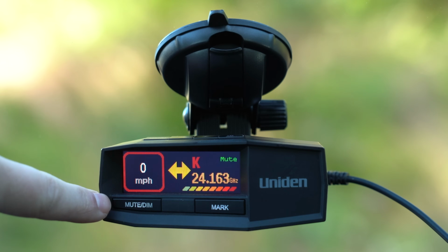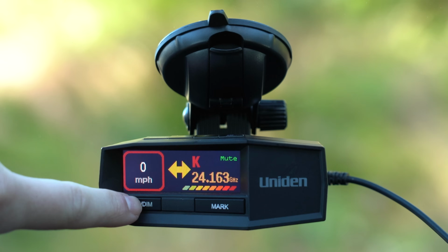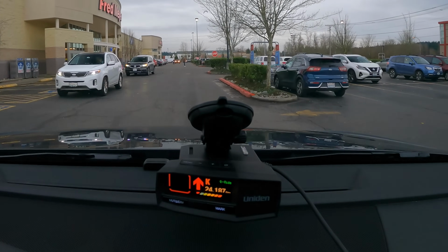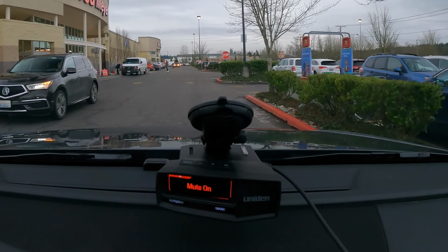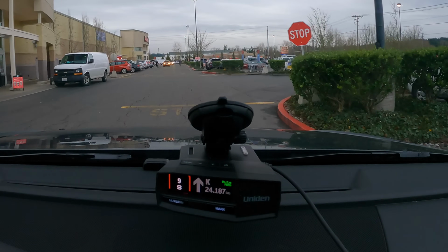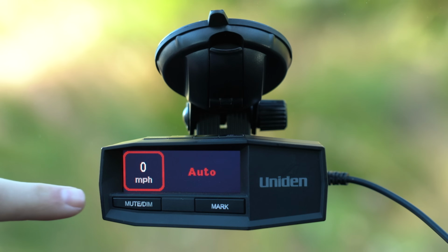Now this button here is going to allow you to mute the detector like you just saw, or you can also unmute it if you like as well. Now, one other thing to know about with the mute button is this is also going to let you lock out a signal. So if you come across a stationary false alert, whether it's a speed sign on the side of the road or a door opener at a shopping center, you can actually teach the detector that this is a false alert and you can lock it out so it doesn't alert you to this signal again in the future. Now, the way you're going to do that is when the signal pops up, you're going to double press the mute button here.